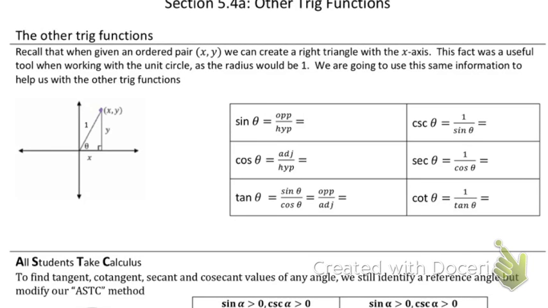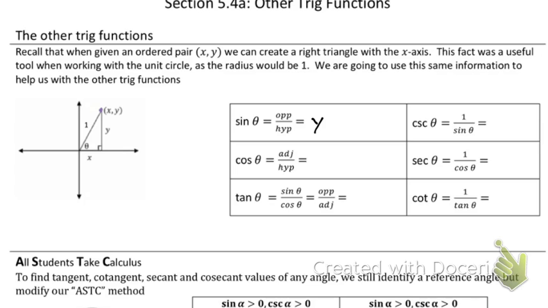So when we put a triangle on a unit circle, that's how we came up with our y and our x values. And we said, well, if we apply that, we know that sine is part of SOHCAHTOA. So it'd be opposite over hypotenuse. In this case, it'd be y over 1, or we're much happier to call it just that y value. When I gave you a point, it was the second one. So if I said 1/2, square root of 3 over 2, you'd say it's square root of 3 over 2.